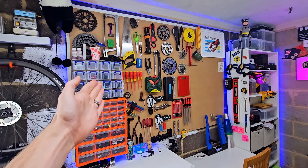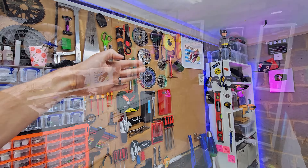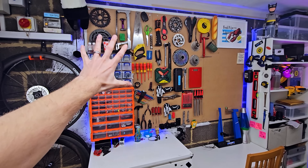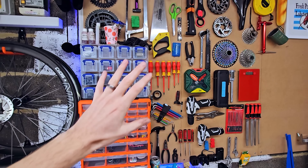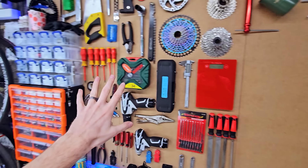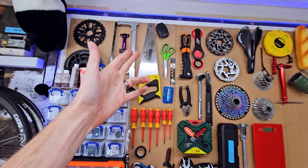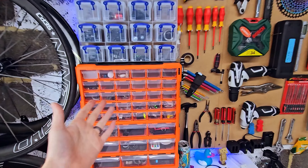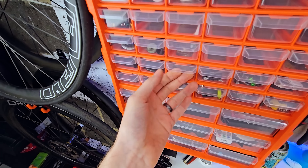Also very quickly, look at my wall. I'm really chuffed with this — I did this a couple of days ago. There was a bike here mounted to the wall for those that remember, but I always wanted to get all the tools out of my cupboards and get them easier to access. I did look at pegboard for this, but it's quite expensive especially if you want something this large. So in the end I just went with some sheets of MDF, mounted them to the wall, and then I can just hammer in some nails to get everything in its place. If you want to see exactly how I did this and maybe a workshop tour as well, let me know.